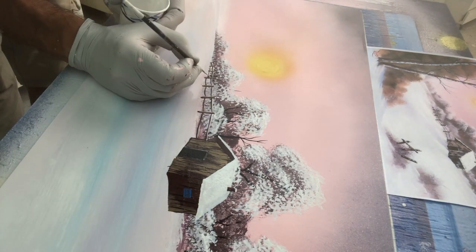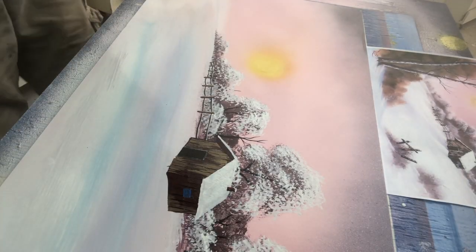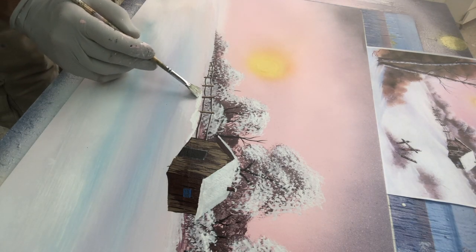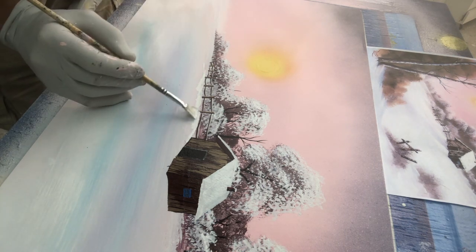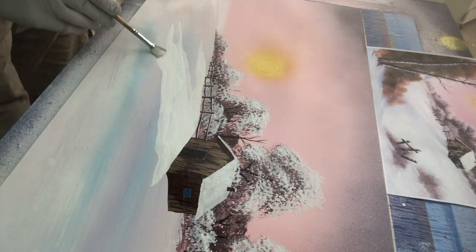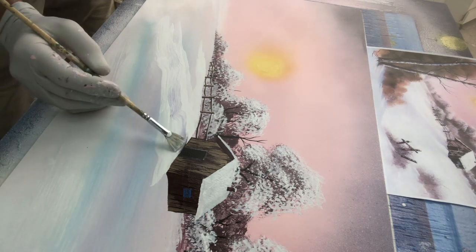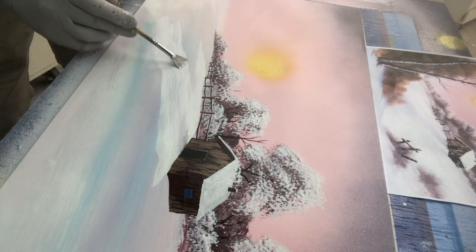The snow came out better than I expected. I wasn't sure how the blending was going to go, but I feel like it came out pretty good. And you're going to see down the road here that there was a happy little accident that I had to fix kind of at the end. And then here I'm just stockpiling the snow up against the fence and against the cabin. And then I'm just going to make that little path that he makes with some of the lavender.